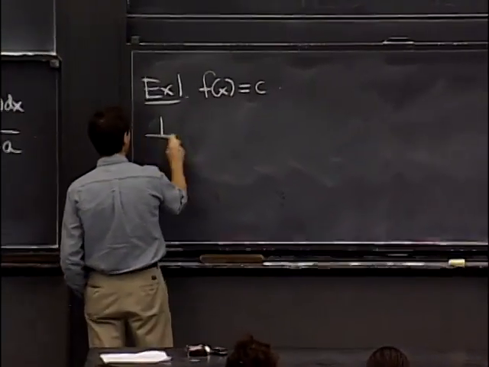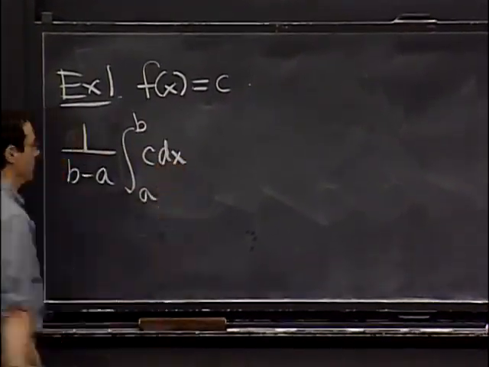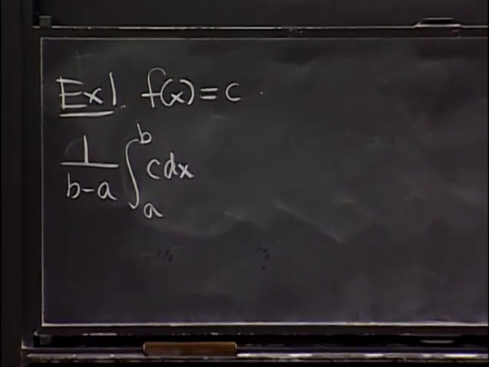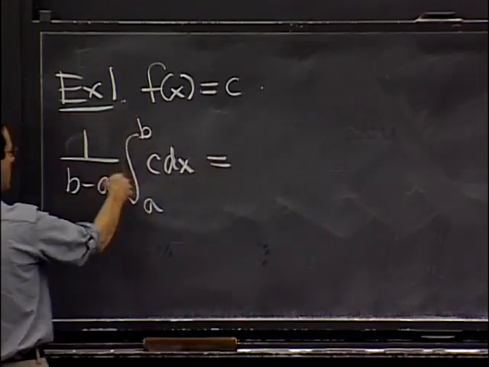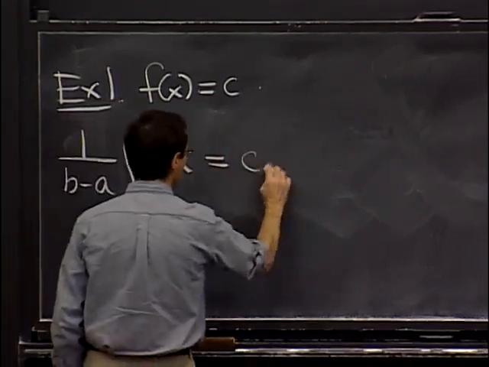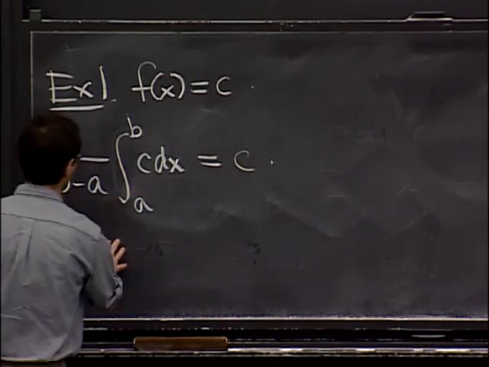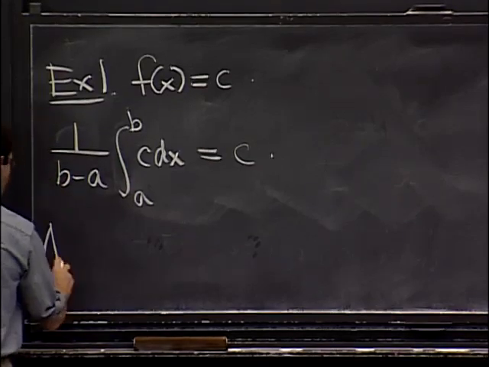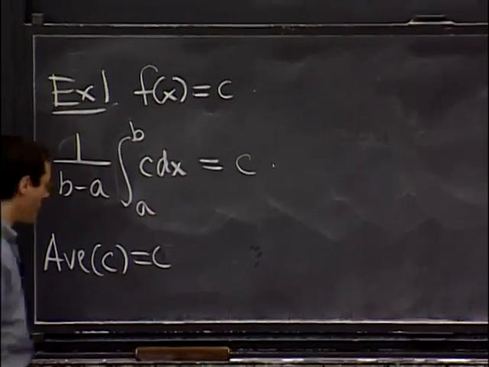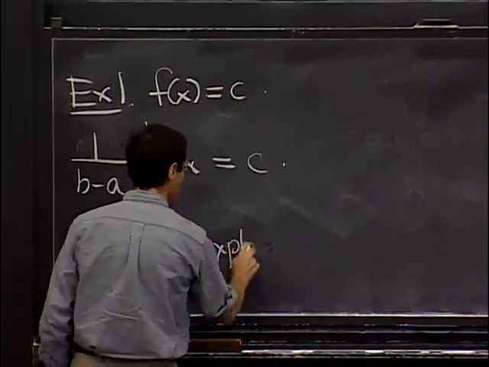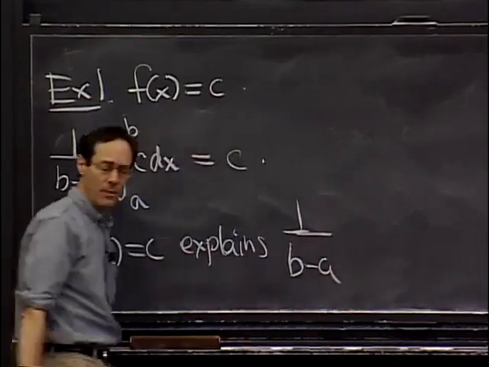If I check what the average value of this constant is, it's given by this relatively complicated formula here. That is, I have to integrate the function c. Well, it's just the constant c. And however you do this, as an antiderivative or thinking of it as a rectangle, the answer that you're going to get is c here. So work that out. The answer is c. And so the fact that the average of c is equal to c, which had better be the case for averages, explains the denominator, explains the 1 over b minus a there.